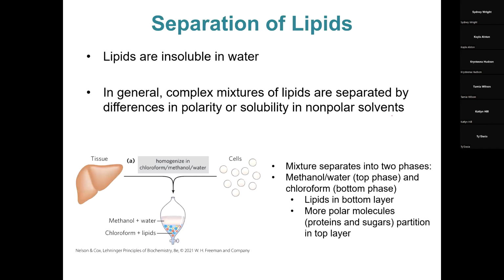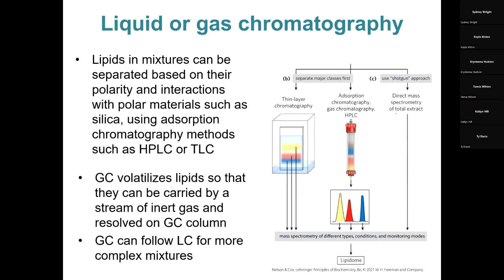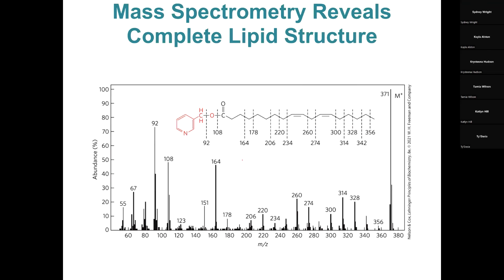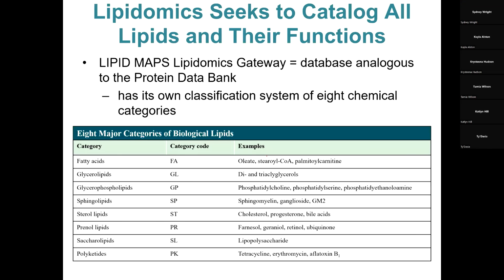Very, very final thing, they can be separated because of their physical properties. They're insoluble in water, which means we can extract them in organic solvent. So if we get cells, we mash them up and mix them with water and something like methanol or methanol-water, which is more aqueous, or chloroform. The lipids will go into the chloroform, whereas sugars and things and proteins will stay in the top. We can separate these out using things like chromatography, where different lipids will have a different affinity for a column. And you can use this to analyze lipids, separate out mixtures of lipids, and run mass spectrometry on the lipids, and formulate a lipidome for lipidomics.